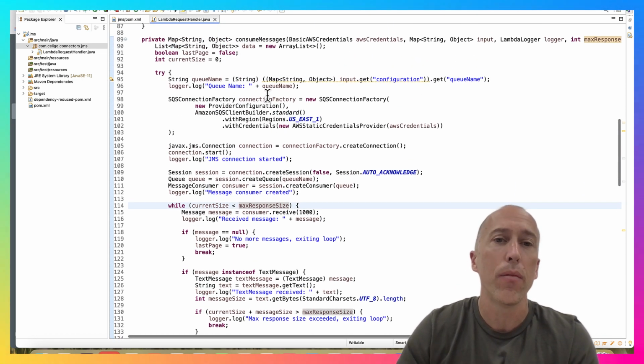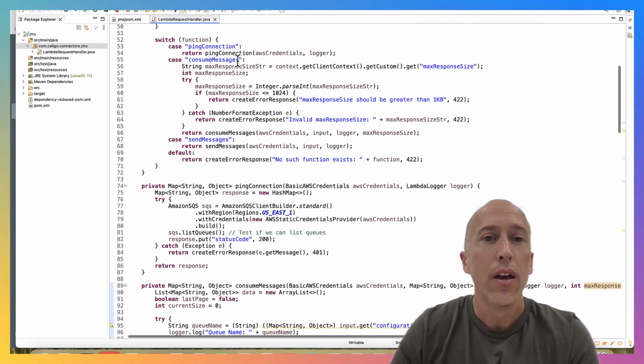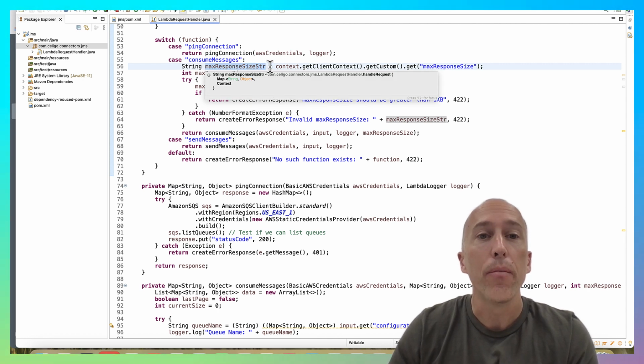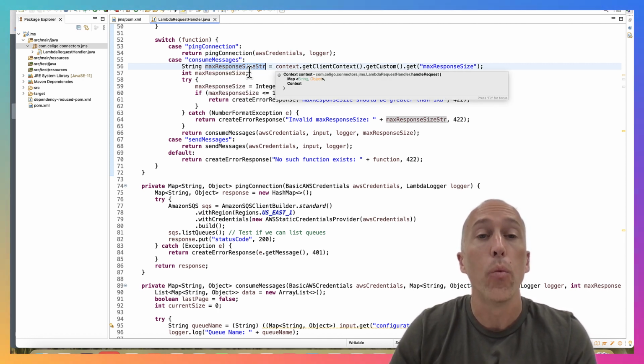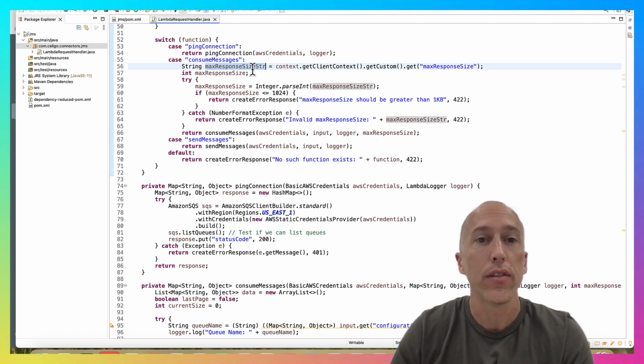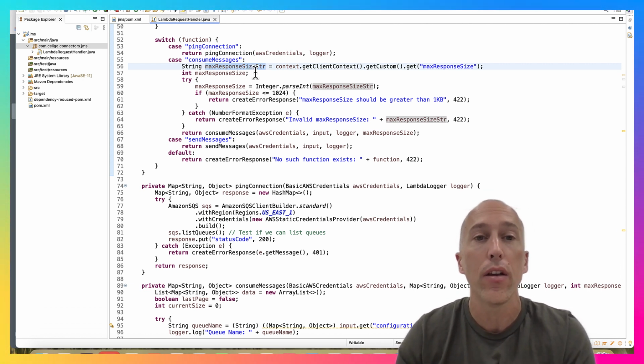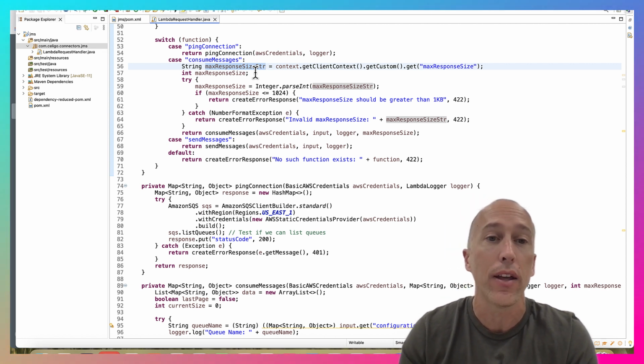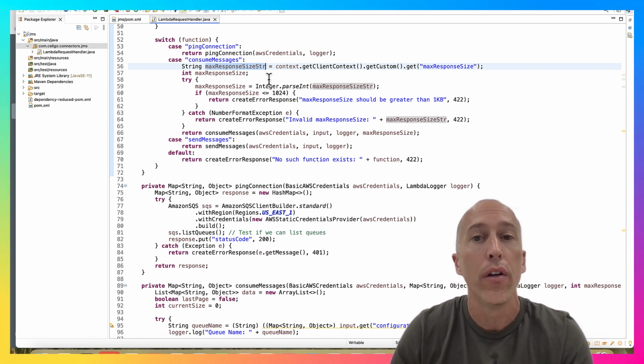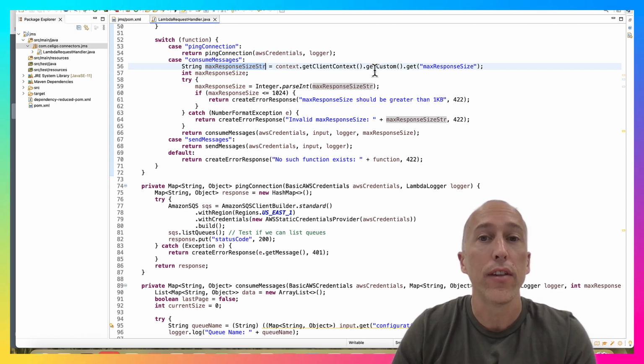Integrator is going to tell you the maximum response size that it will allow you to send back in one single request response loop. So you can't ping your Lambda function and then get back gigabytes of data in one single call. It's going to give you a property called max response size that you have to work within.